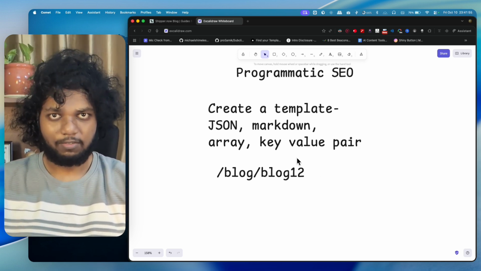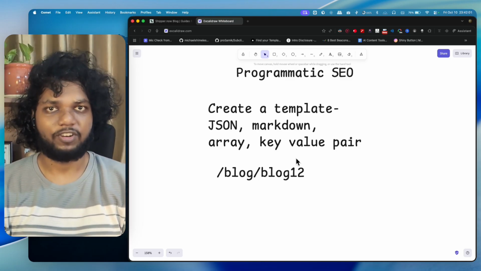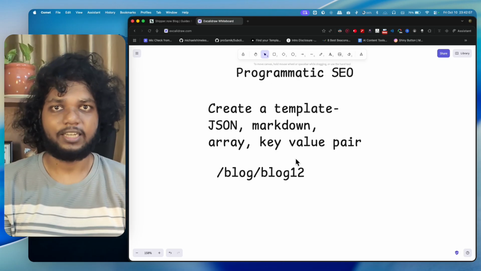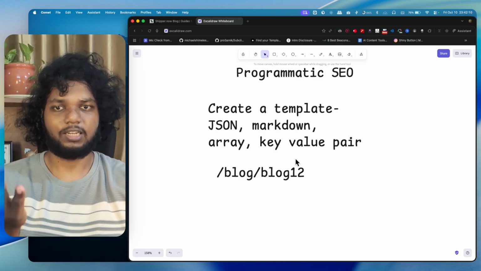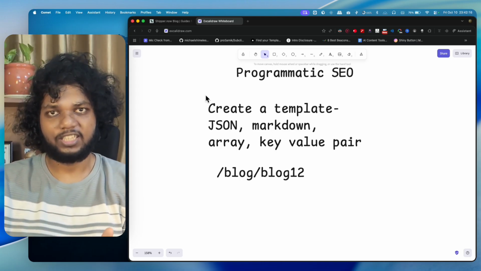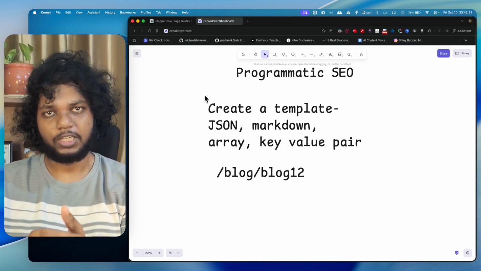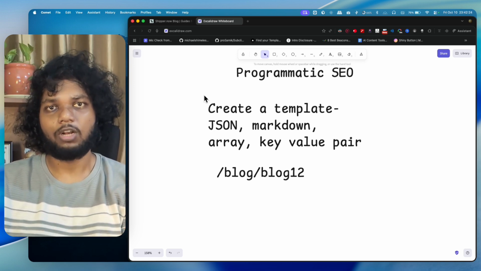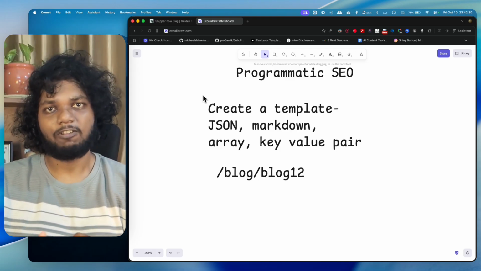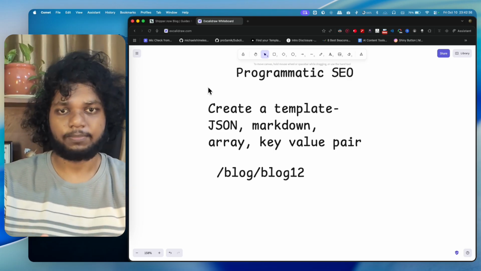This is what we call programmatic SEO, because we create one template which can be used for different blog pages, so you don't have to rewrite the UI again and again. You just get the data from your database or from anything like this. For our application we are using JSON, because whenever you are deploying your Next.js or React application, if you write programmatic SEO in JSON or Markdown, you don't have to call your backend or your API. You can just do npm run build and your static pages will be built. Each blog page will have its own HTML and CSS.